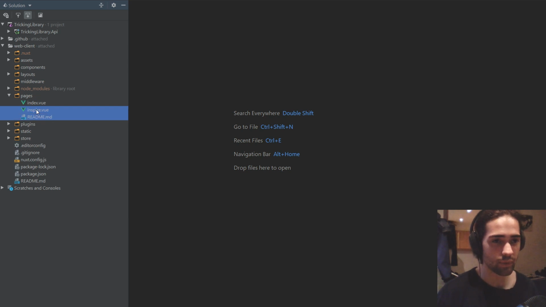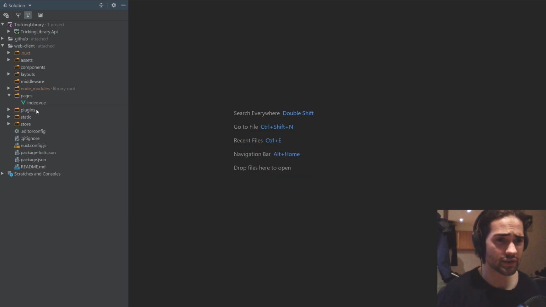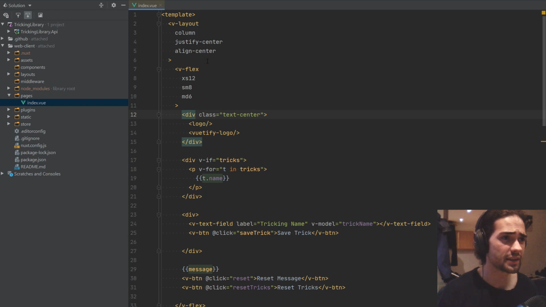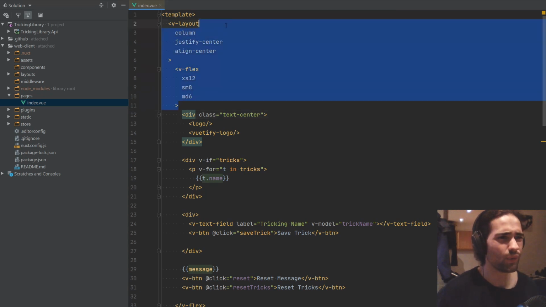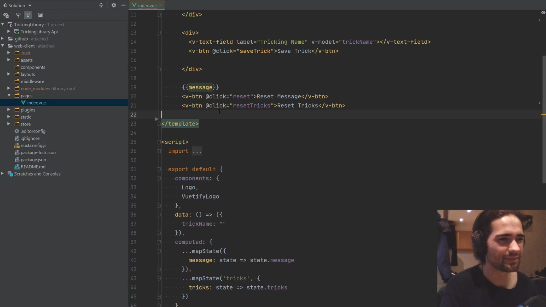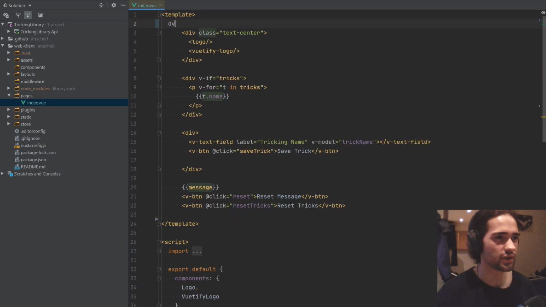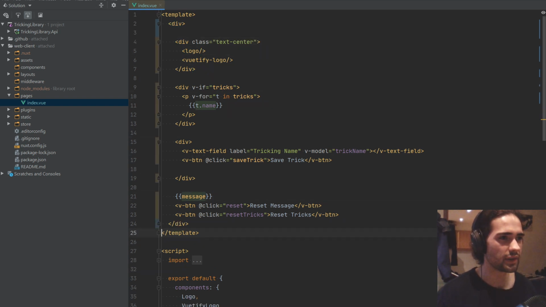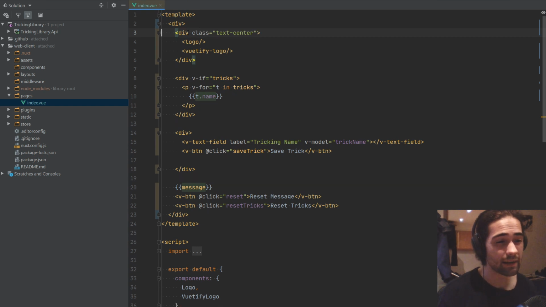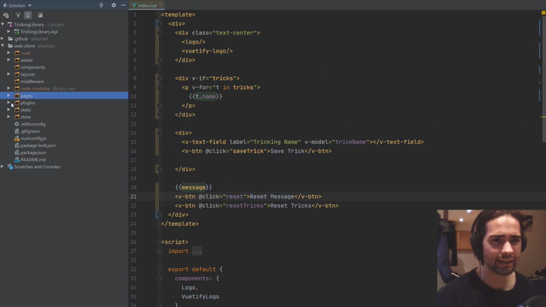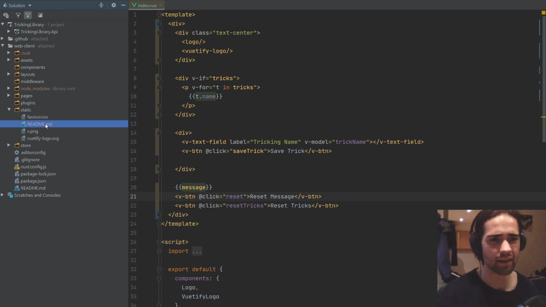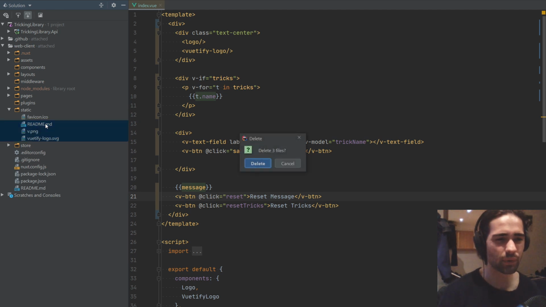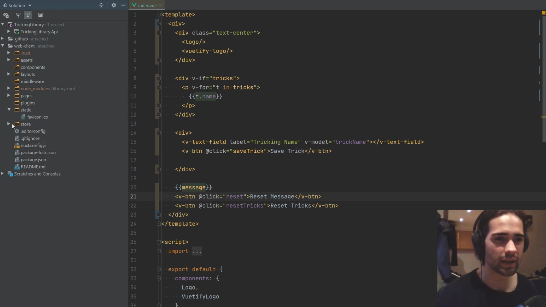Pages, Inspire. I know we don't need the Inspire page. We're not using it, so let's remove it. Let's take a look at the index page. The whole thing with the layout and the flex, we don't need it. Let's just use the div here, cut this, put this at the bottom. There may be a wrap keybind, I'm not sure. That should be good enough. Minimal setup is how I like it. Plugins, readme, get this out of here. Static, I'm going to delete everything except the favicon. I don't want the 404s, those are just annoying. We'll replace this when the time comes.